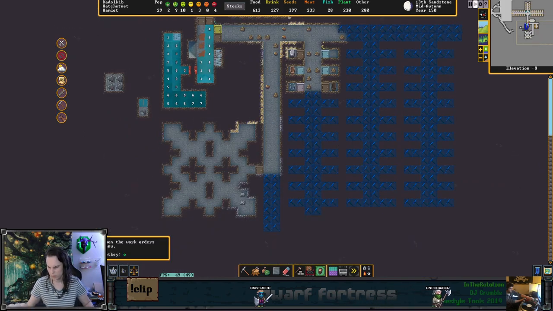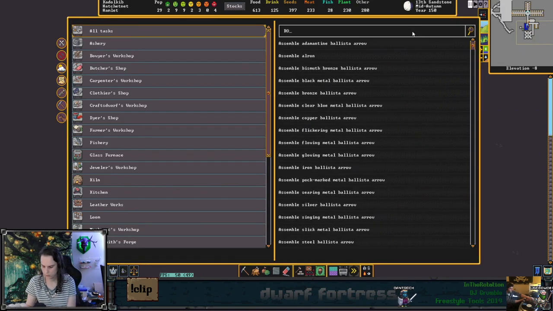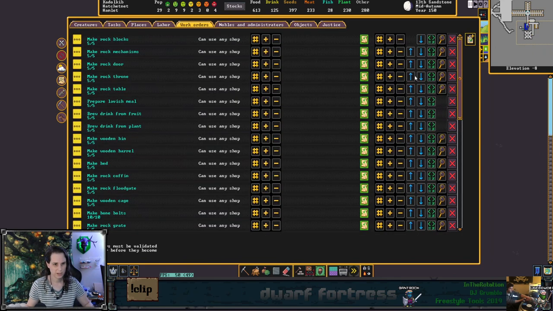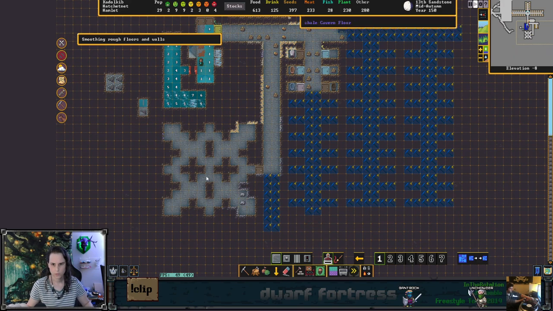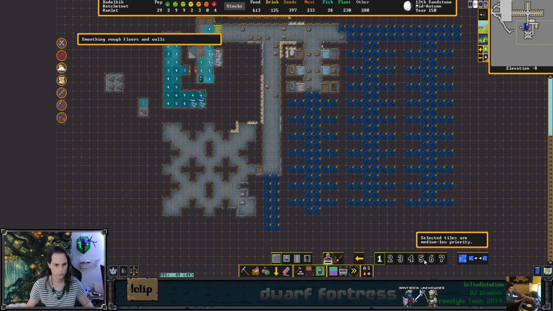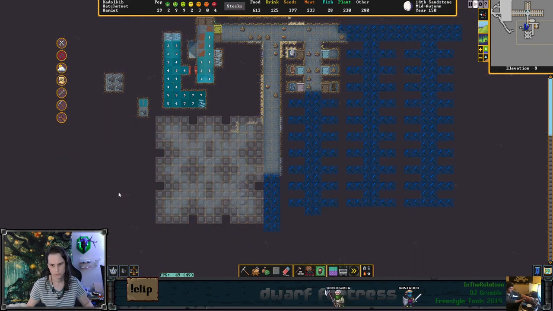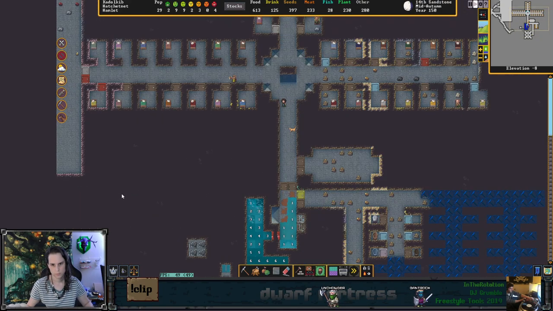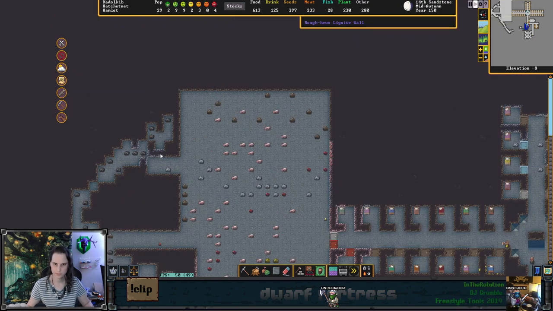And port pedestals, that's the thing I keep forgetting to actually do. I don't think we can make them from a kiln, so I'm just gonna make them with rock. I'm not even gonna care the kind, we're just gonna make 10 rock pedestals. And let's go ahead and smooth this, since they don't like to get smoothed after the pedestals have been placed.